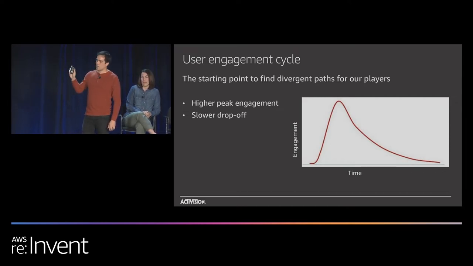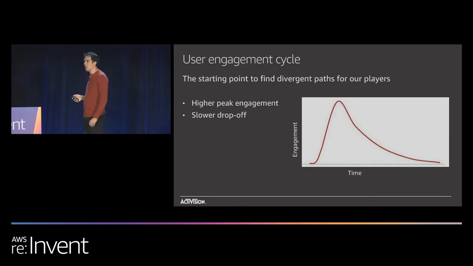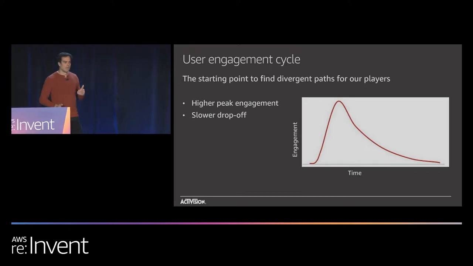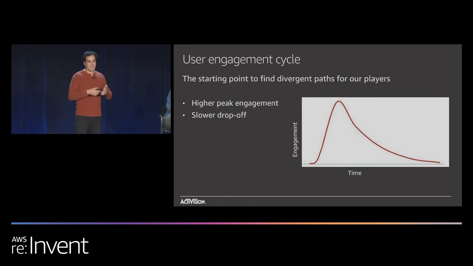Every part in this curve is what you were doing at a specific time. So every point in this red line is your state in your journey. So here, in the beginning, you are learning about a specific game feature. You're learning that you like this game mode. You learn that you like this other game mode even better. This is your preferred weapon. And it goes up, up, up. And then you start playing less and less.